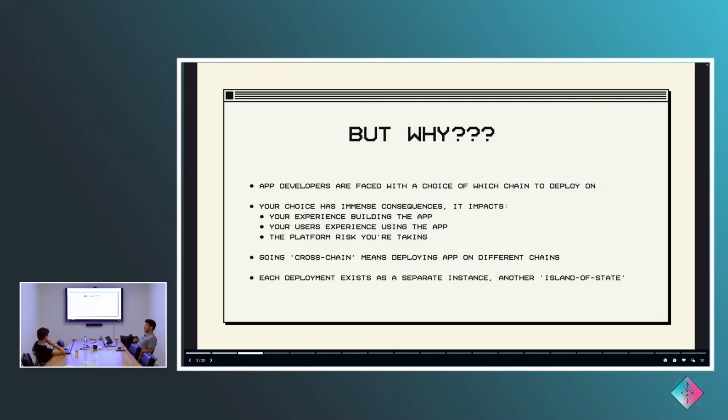And usually that choice involves some combination of what the user demographic is that you're targeting, what developer experience you'll have building the app, and what risk you have in getting embedded within that platform. So if that platform eventually doesn't align with your interests as an application, you might be stuck, and it might be difficult to migrate away.